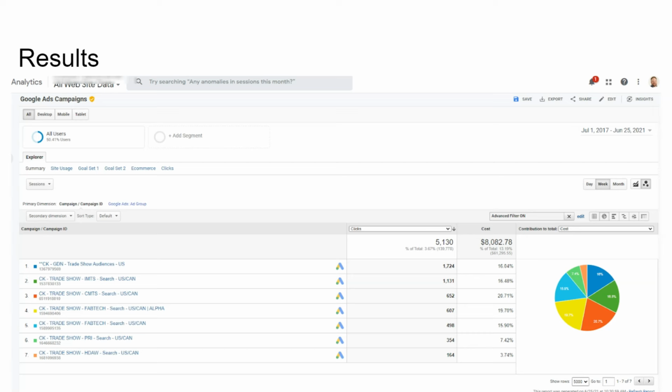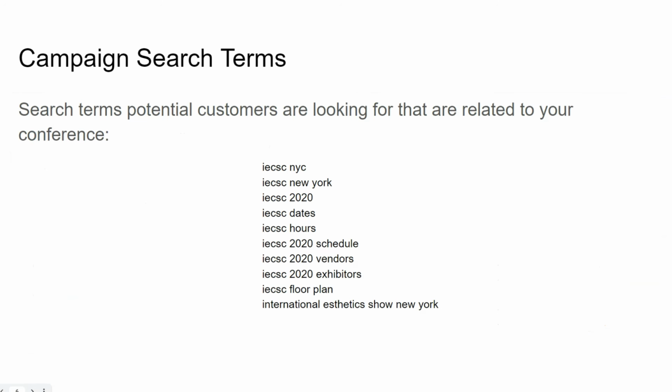So they were just happy to spend this to increase the ROI that they received by attending the trade shows. So they just boosted that trade show ROI even further by investing in this particular strategy. Okay, so what is this strategy?